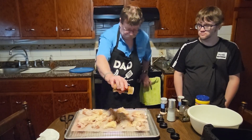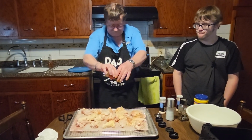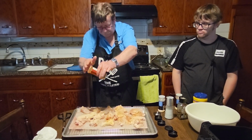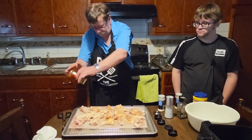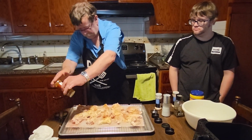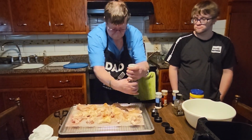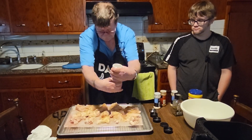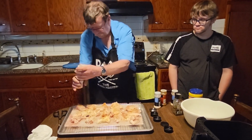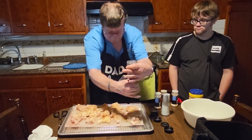A little paprika. You can also use a smoked paprika, just to give it a little bit of a different flavor. If you're getting a little bit low, you can do just like that. Okay, some salt. This is a sea salt, so not quite as strong as your regular iodized salt. Crushed black pepper.